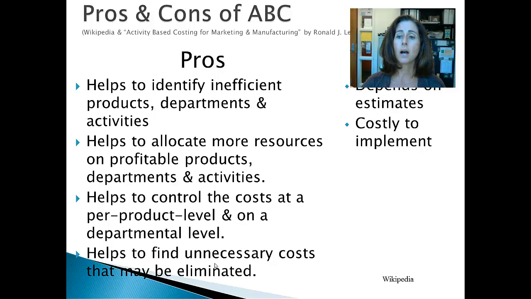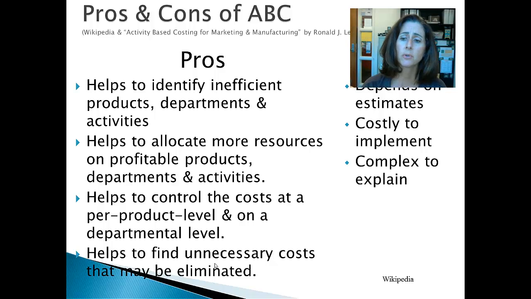The second con is that it's costly to implement. Because you can see it takes a lot of additional work, maybe have some system changes you need to make, or it just takes more time for the industrial engineer or cost accounting group to be developing and analyzing that information. And then it's also complex to explain, as you may or may not think after listening to these three videos combined and the next two videos I'm going to ask you to watch. So it's not just as easy as overhead cost divided by units, right? You have to understand and be able to explain how you're driving the overhead costs into each activity pool, why you have those activity pools in place, etc.